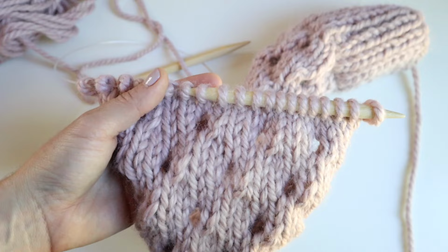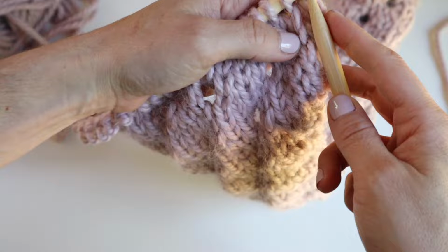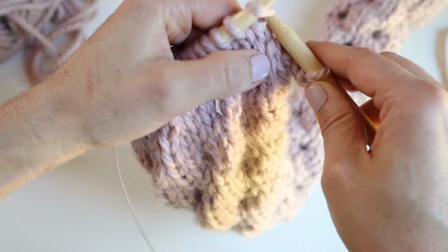So I ended after a row 2, I believe. And again, end after a row 2 or a row 6. And then we're just going to do a standard bind off here. We're going to bind off straight across on one row. And you're just going to want to knit a stitch, knit the second stitch, and then pull that first stitch over, that stitch you just knit. And you just continue doing this all the way to the end.